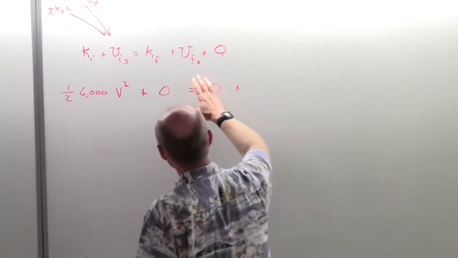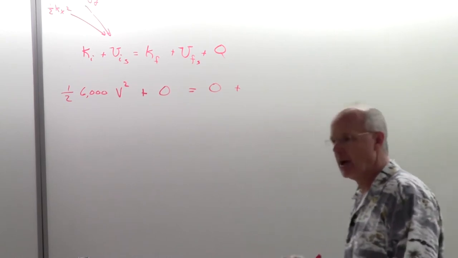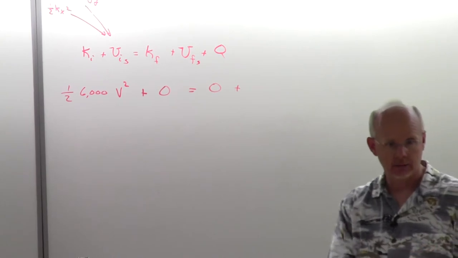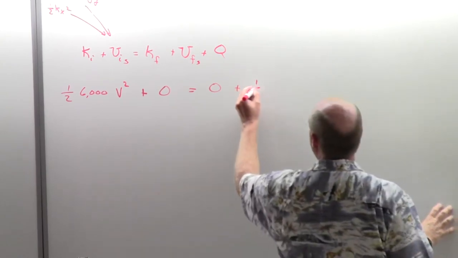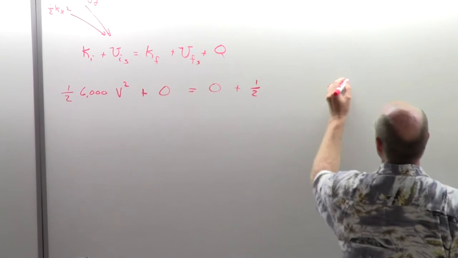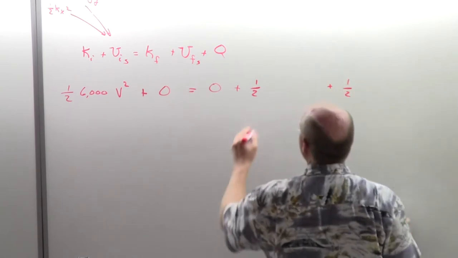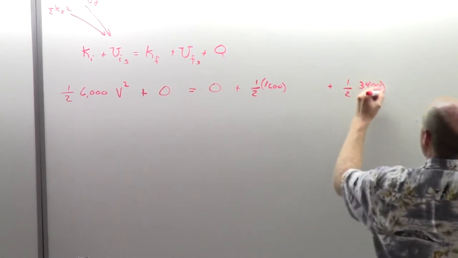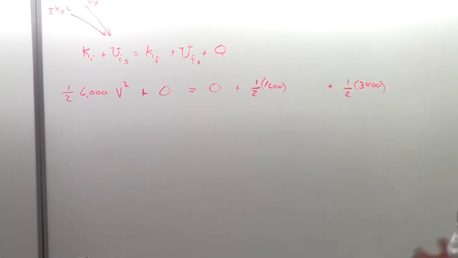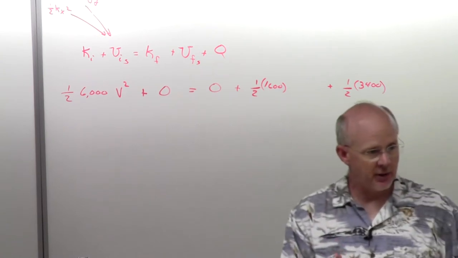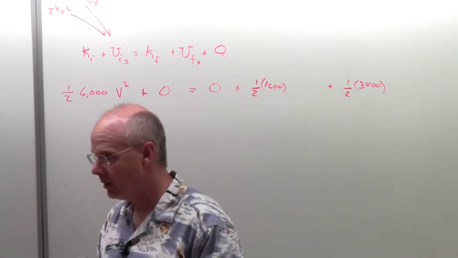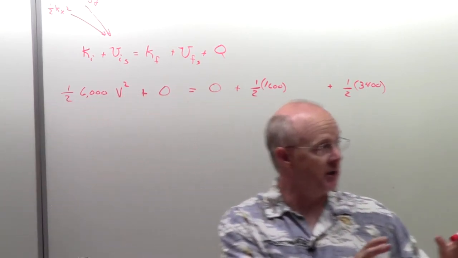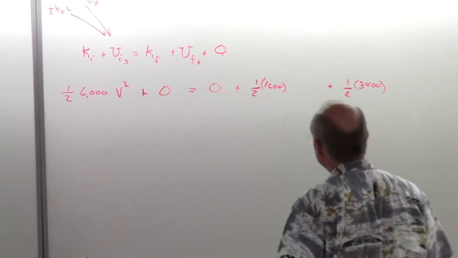Then I can come over here and say, what is the potential energy in the spring? Springs, plural. And so I would have a 1/2 and a 1/2. I would have a 1600 and I would have a 3400. And so I'll pause right there. You see how I'll have two equations? Don't I have two springs being compressed? Yeah. So I've got two springs compressed. I need to calculate the energy going into each of the springs. What is it?